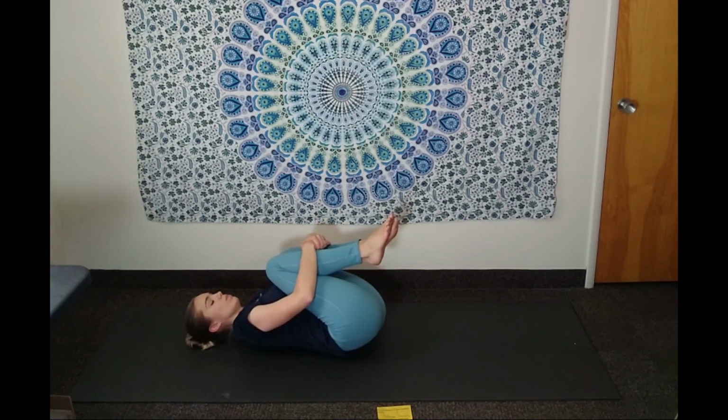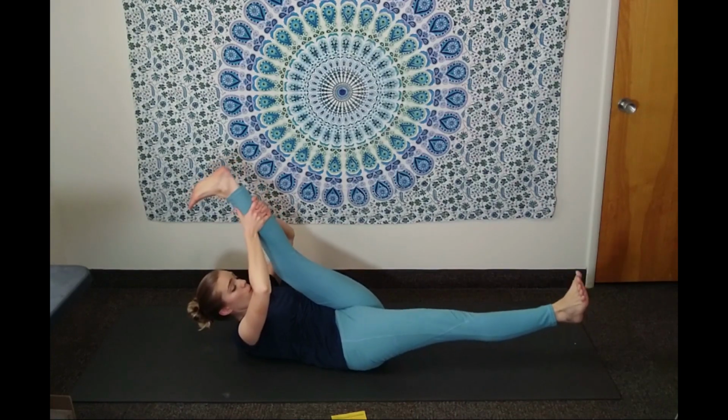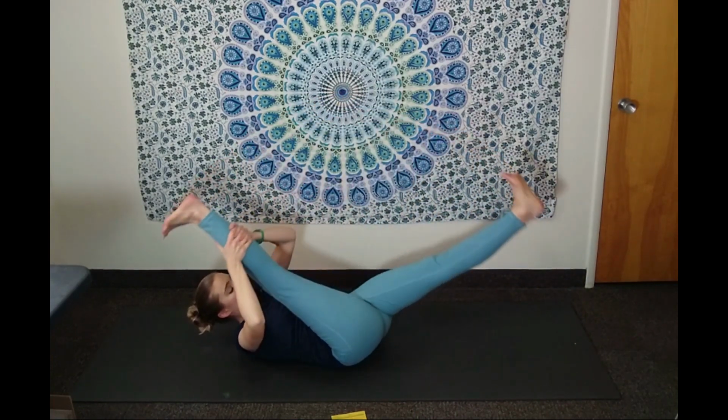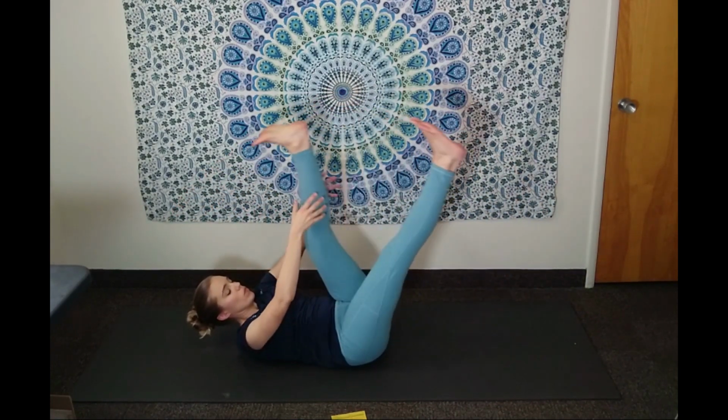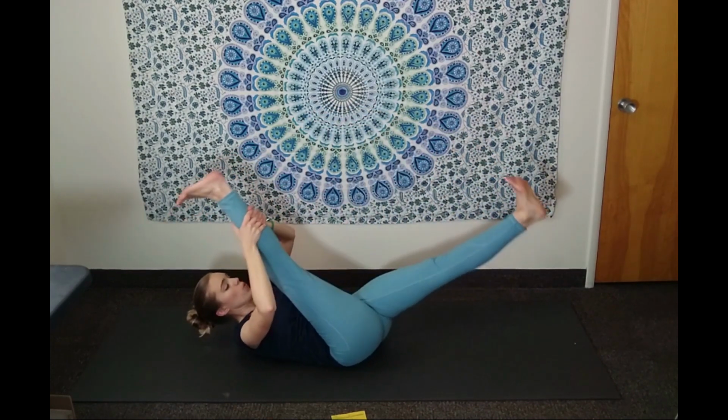And hug those knees in. Take a nice rock side to side. Preparing now for the single leg stretch. Inhale to switch. Exhale, pull, pull. Inhale to switch. Exhale, pull, pull. Remembering a nice little breath through the mouth.